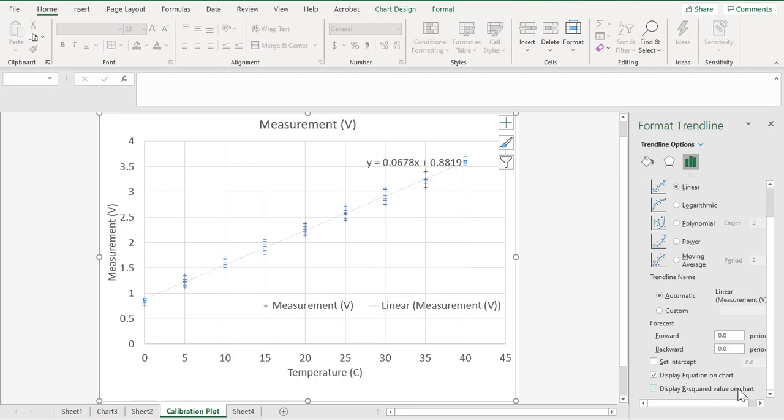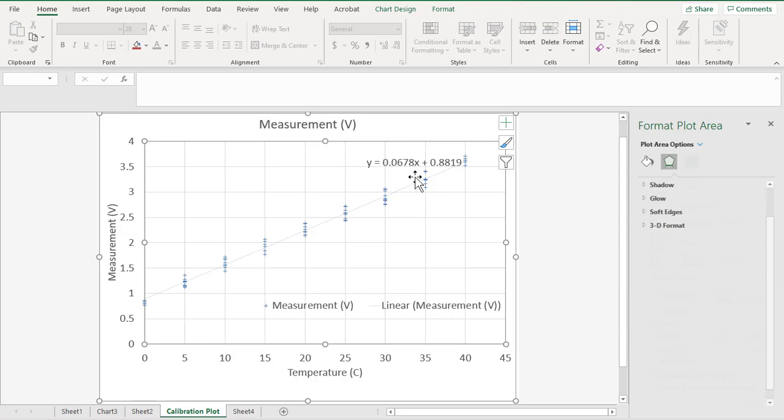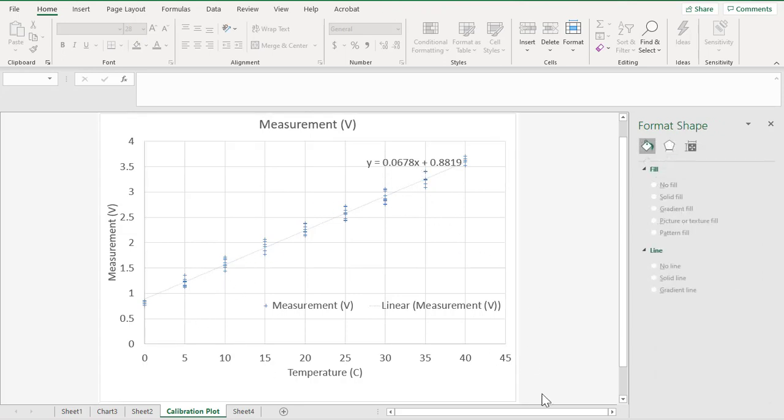Don't display the r² value until you know what that means. We'll learn about that. It has to do with the accuracy of the curve fit. But if you put that on there in your report, I'm going to say, so what does that mean? And if you don't explain it, then don't. If you're not going to talk about it, don't put it on. That's the rule. So we want the equation, and that's the basics. So that's the calibration plot, and that's the first thing you would give to your customer. Say, look how well my temperature sensor works.